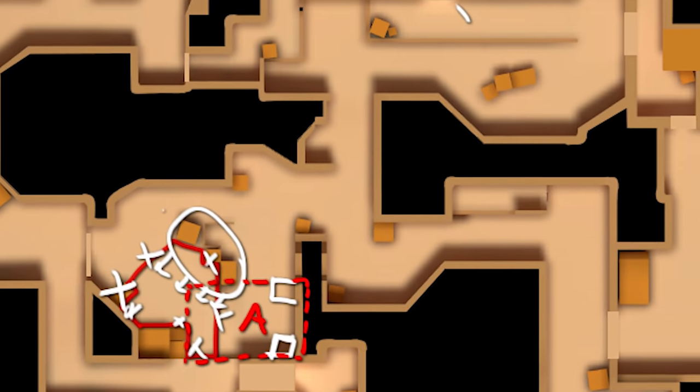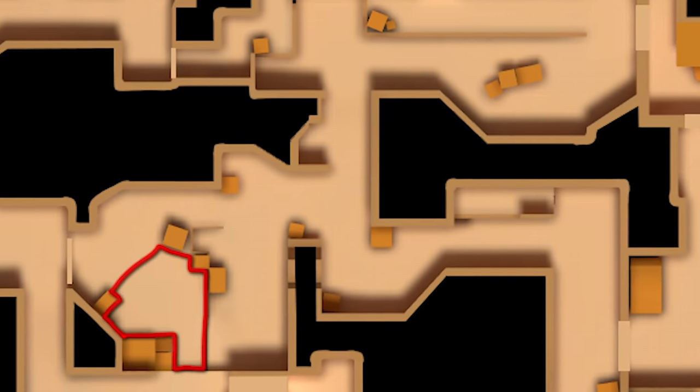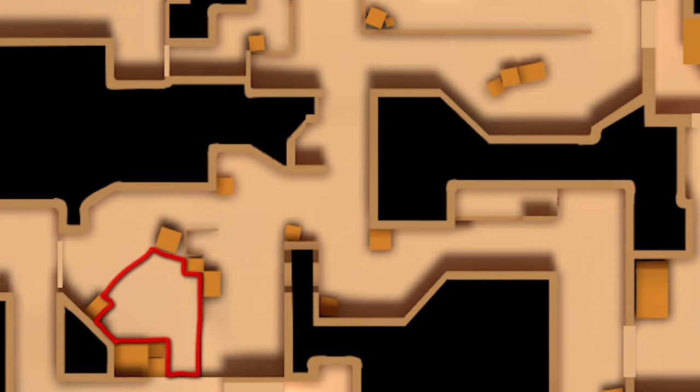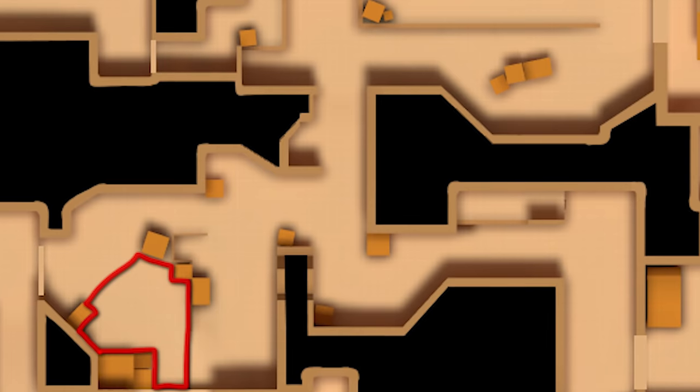As for stopping short A rushes, which people say are overpowered right now, I guess, get good. Now, let me know in the comments if you have any suggestions for fixing short A. I don't know what to do here.